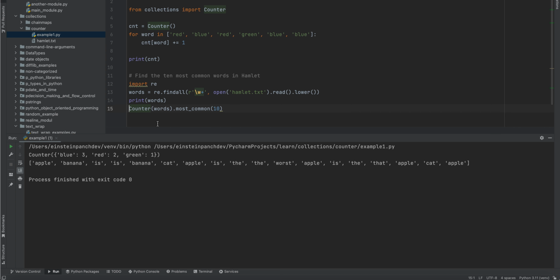So print counter words dot most common 10. Apple 5 times, is 4 times, the 3 times, banana 2 times, cat 2 times, worst 1, that 1.